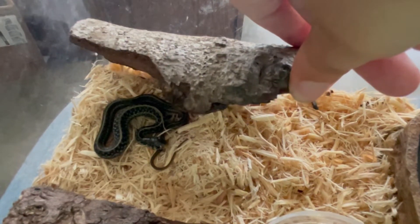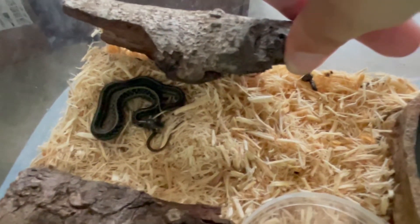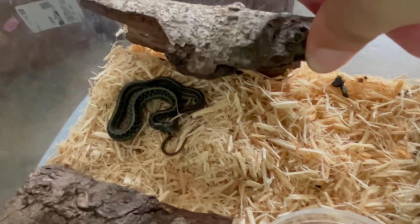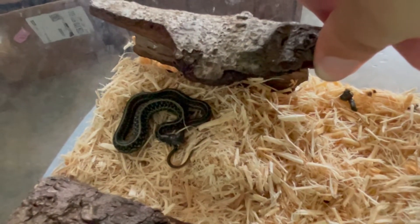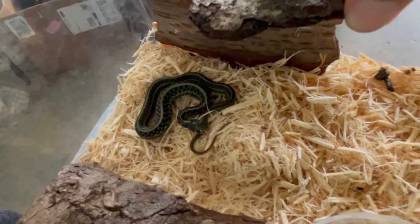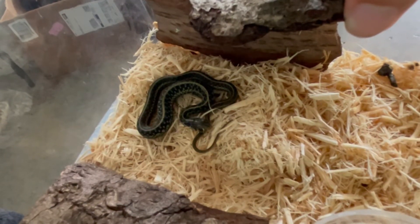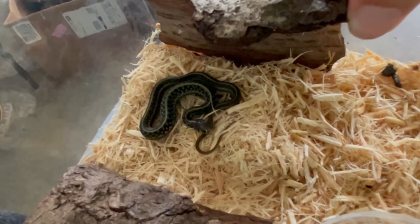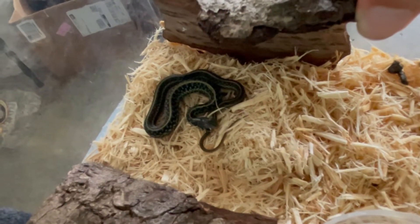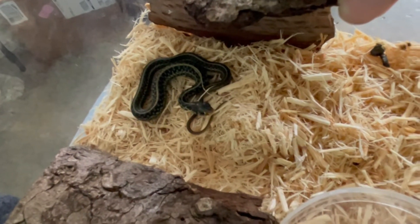Okay you guys, the moment you've all been waiting for. This beautiful girl is named Blue. She is a baby Florida Blue garter snake and she's feeding on pinkies and earthworms. Our family doesn't like mice or rodents, so we're not feeding her those — I'm going to continue feeding her on earthworms and she absolutely loves them. Sorry for the bad lighting, by the way — I'm in my garage. She is a future breeding project of mine and she'll become more blue as she gets older. She's absolutely amazing. I got the name Blue from Jurassic World. I love her to death. Meet Blue, the baby Florida Blue garter snake.